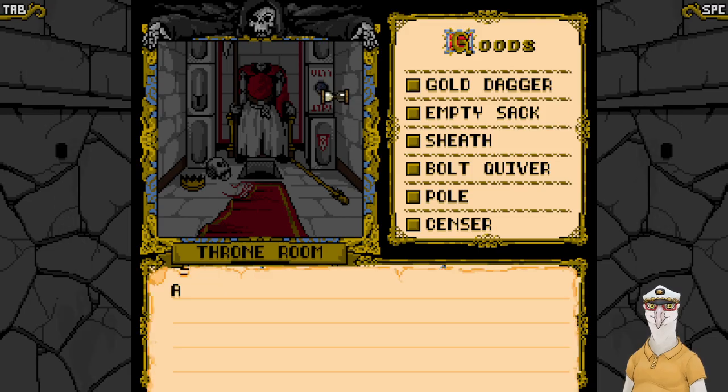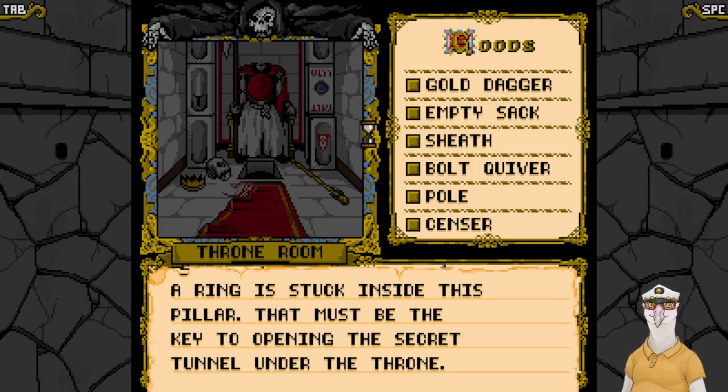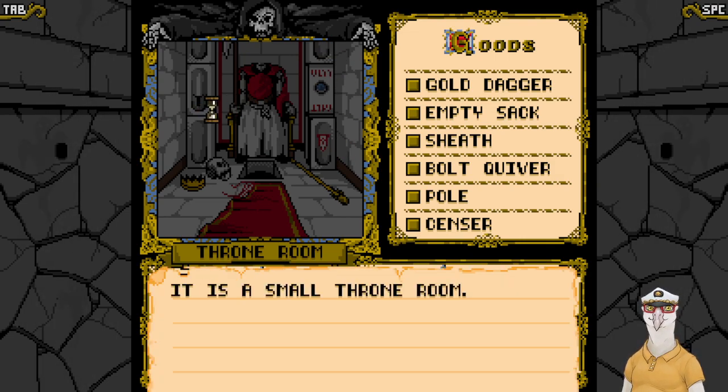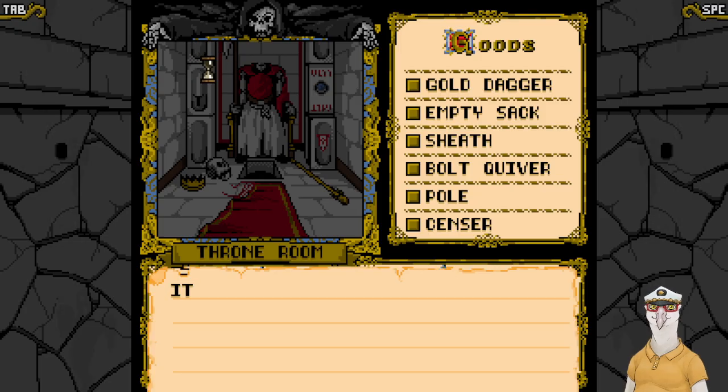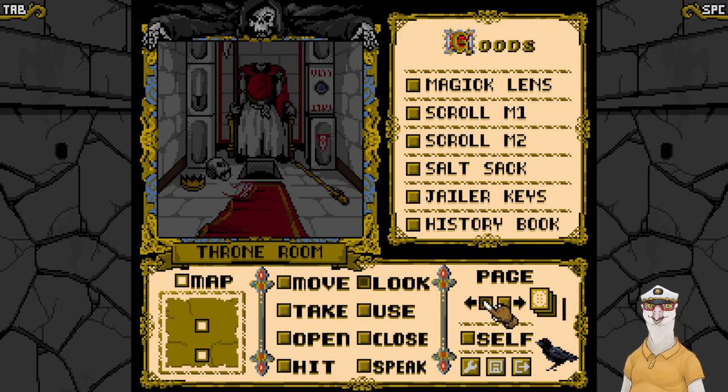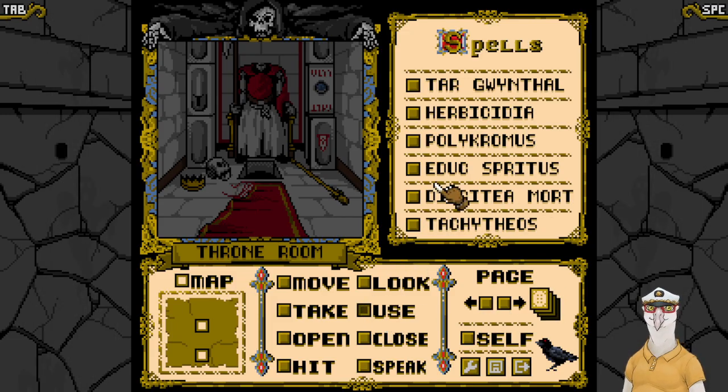Indeed I do. A ring in the pillar must be the key to opening the secret tunnel. Ooh. What if we talk?